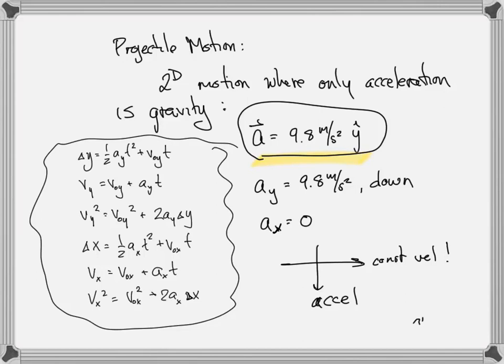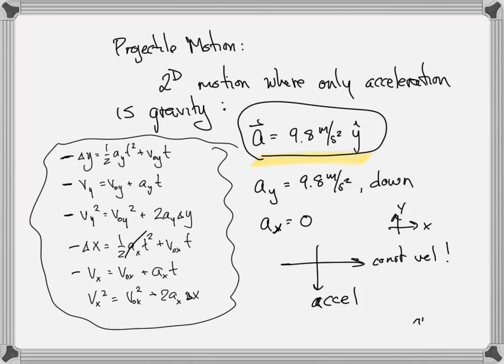Accelerates downwards. And that actually really simplifies these equations. Let's call x horizontal and y vertical. It doesn't matter whether it's up or down, just in general. So we've got the first equation, the second equation, the third equation for the vertical direction. And in the horizontal direction, right now we're at the fourth equation. Acceleration in the x direction is 0, so all we're left with is delta x equals v0x t.